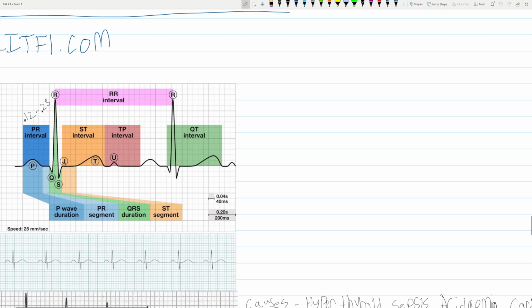Okay. The U wave, I can talk about this for a couple seconds. Long story short, we actually don't have an exact understanding of what the U wave represents. All we know is that the T and the U wave should match direction, so we'll call it axis. See how the T wave leans from left to right? The U wave is leaning left to right at a slight angle here. They theorize that it represents the repolarization of the Purkinje fibers or the bundle of His. That's a theory. It has not been proven yet.